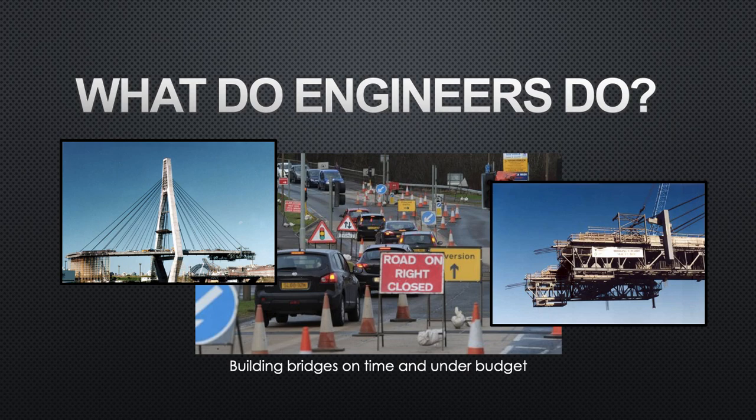Now, no one wants to spend twice as much for a house. People would rather have two houses rather than one, or they'd rather have a bigger house if they can afford it. So no one wants to waste money on building a house. The same is true for bridges. If we can build a bridge for half the cost, it means we can build a bridge somewhere else, or we can save the taxpayers money somewhere else. So time and budget are very important for engineers.